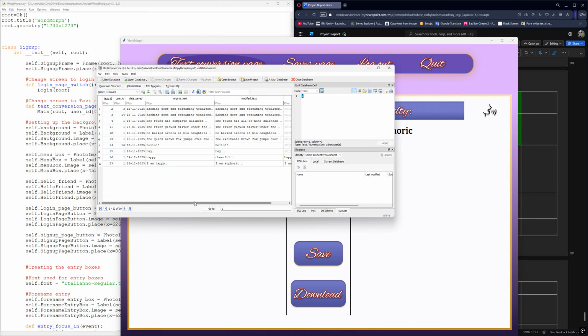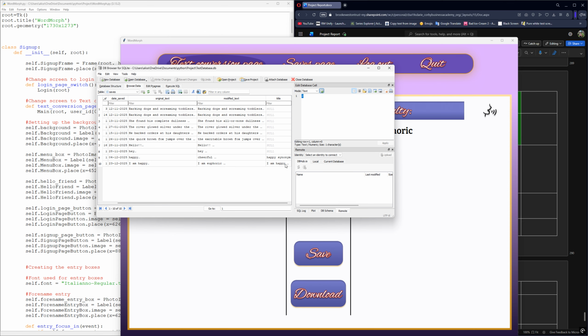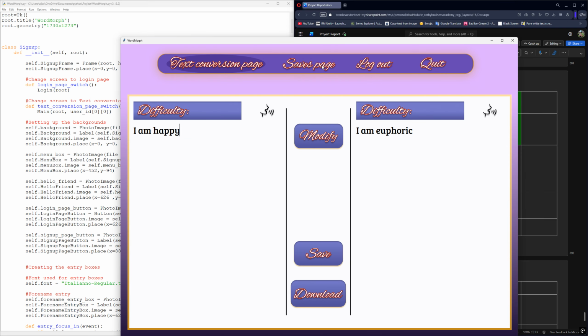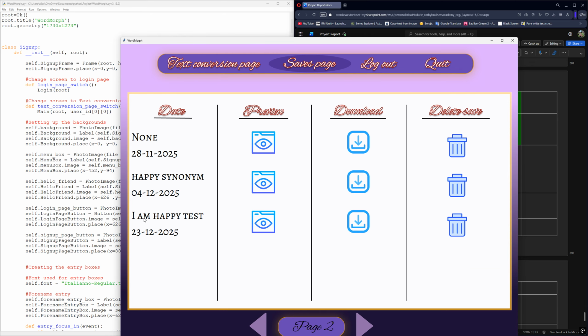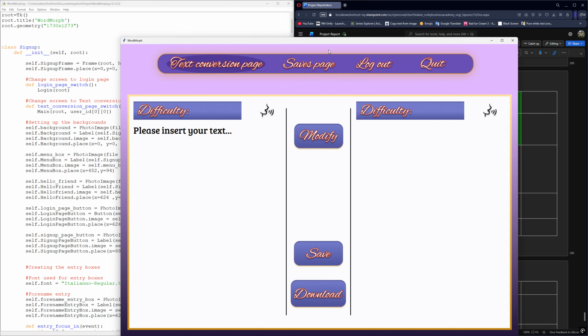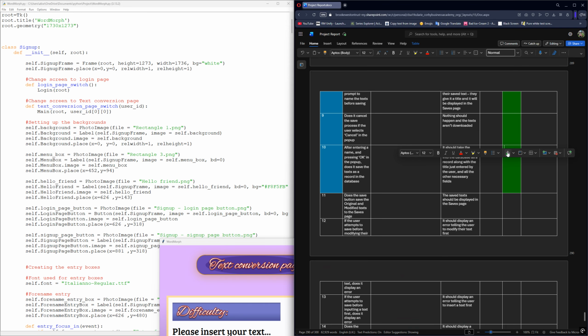I am happy, I am euphoric, and the title is I am happy test. So it saves it. It's all in the database. And on the saves page, it's here as well. I am happy test. There's the original modified, so it all works. I can take this off.